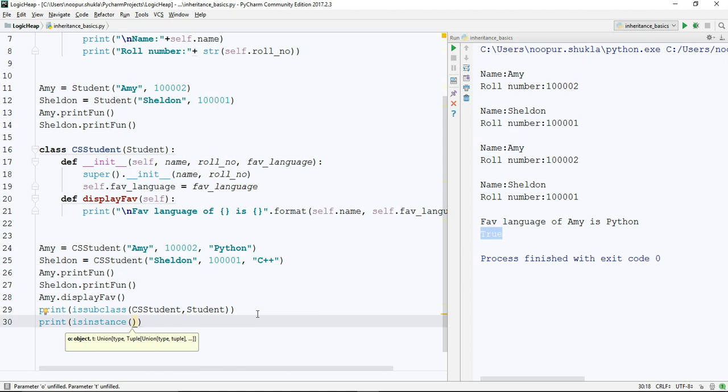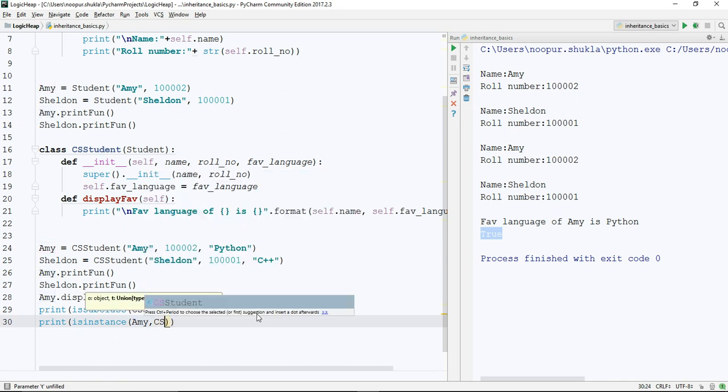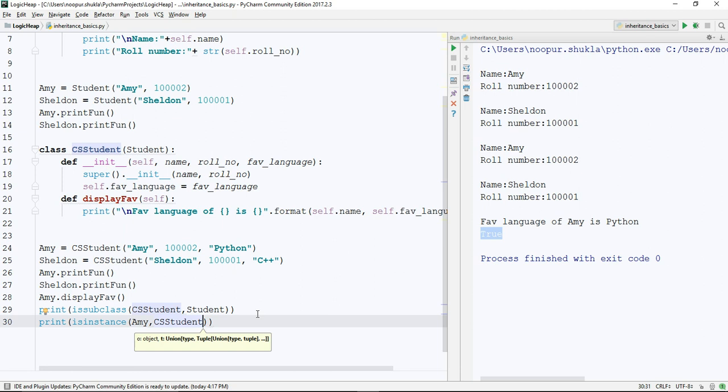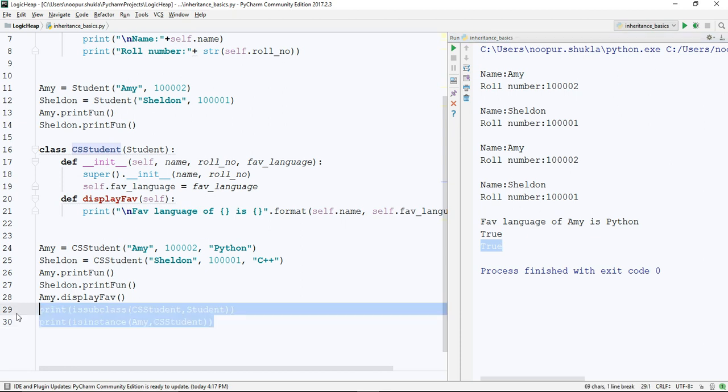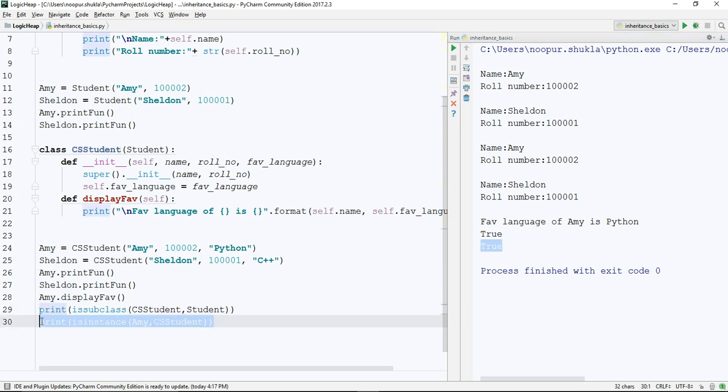So here I'll pass Amy and I'll pass CS student. Amy of course is the object of CS student class, so it will return true. See, here the second row corresponds to the last print that I have put here. So yes, Amy is the instance of CS student.